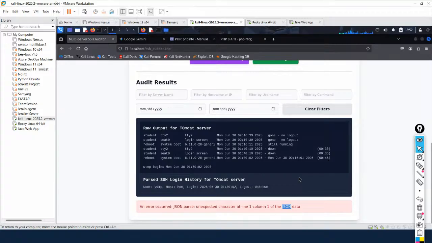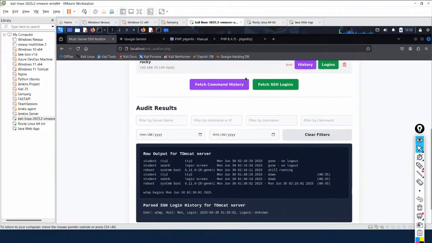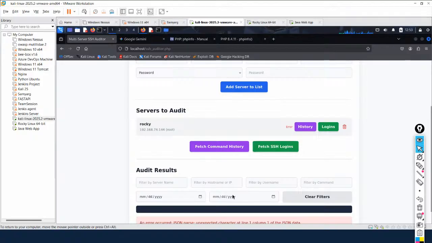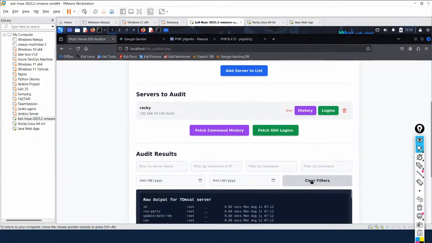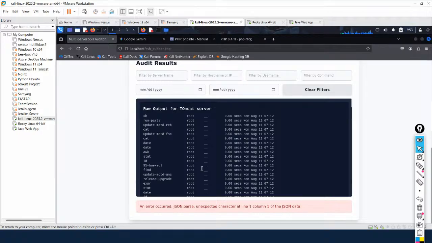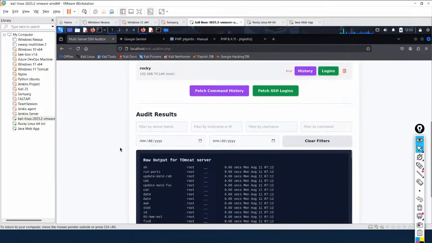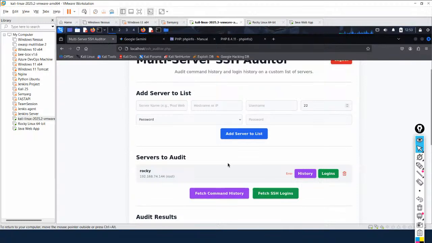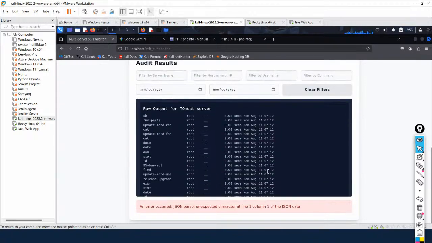Sorry, now you can see. Yes, the filtration process was not proper. See, these are all the commands that were executed on that particular server as root. Okay, that is how it will work.